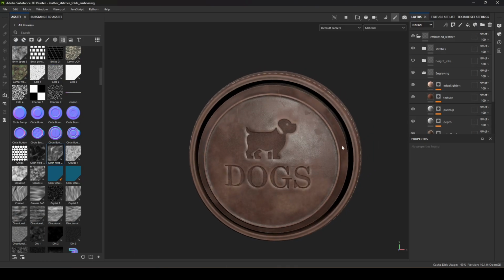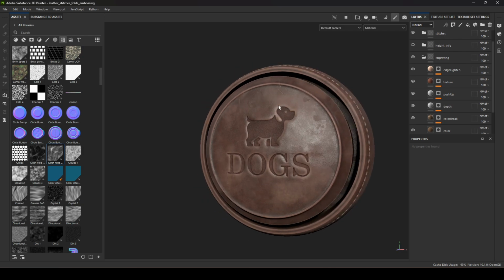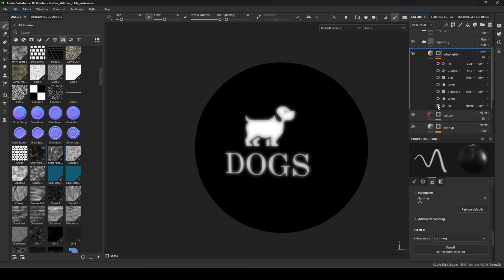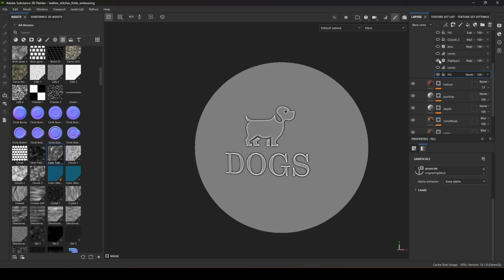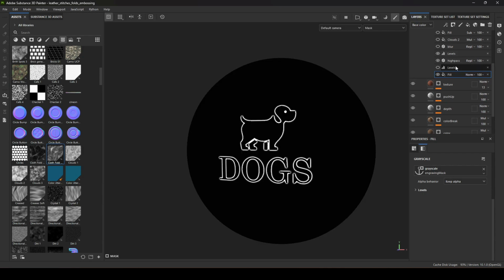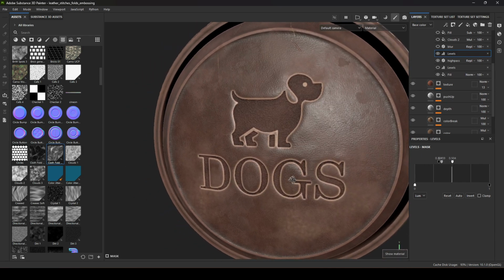So in order to do that one, it's very similar to all the other ones, where I'm just taking that same mask and doing blurring or edge detection or something like that. So if we take a look at this, again, we grab this. In this case, I grabbed my height one, but I really don't need that one. I could just choose the engraving mask. So we can grab that one. And then what I did was just add a high pass layer to do some edge detection. I inverted it and then clamped it with a levels node in order to get the outside parts right there. And if I come out and look at it, you can see it looks something like that.